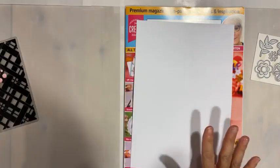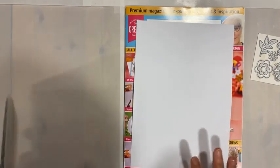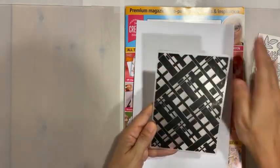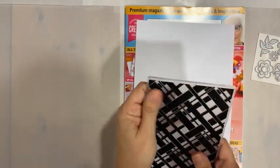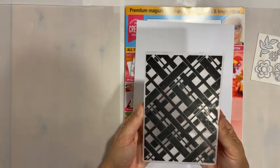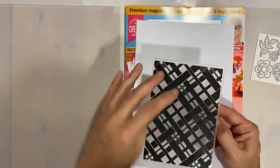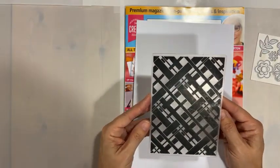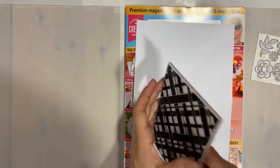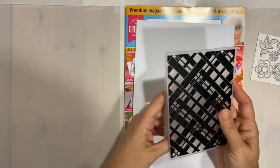Now, bring the stamps to one side, and we're bringing in that gorgeous embossing folder. So this is an A6 embossing folder, and you can see mine is well loved. It's all scratched and used quite a lot, this one. The black side is going to show you your emboss. And if you turn it this way, it's going to be your deboss. So it gives you lots and lots of opportunity.